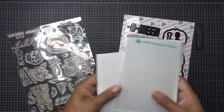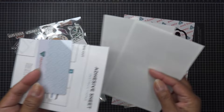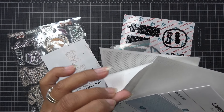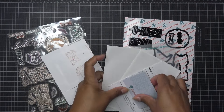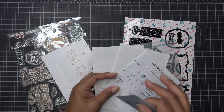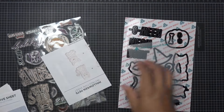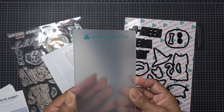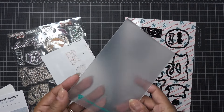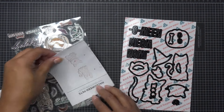Let me go over what Die and Press includes with their kits. They include two sticky sheets, an applicator, and some info about that. You basically put the back of your die cut facing those little gray sheets, pop it down, give it a rub, and those little gray dots stick to the back of your die cut so you can use them on your projects — adhesive ready to go. You also have a cutting folder for the marquee. If you don't have a Die and Press marquee cutting system, these thin metal dies will go through any machine that cuts metal dies, but they always include one for you.